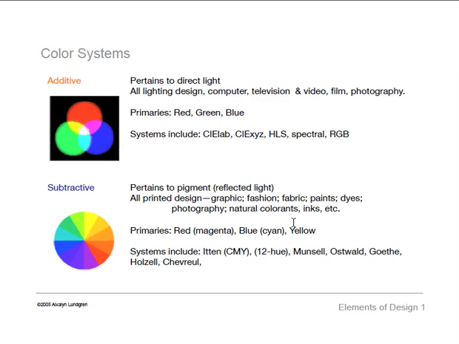Goethe's contribution still remains, but the major systems that we look at at this point are the additive system and the subtractive. The additive system deals directly with the source of origin, the direct light, anything that's coming from your computer monitor or from your candlelight or whatever. Its primaries, as I've already pointed out, are red, green, and blue. And when you add them all up, red and blue mix to magenta, green and blue mix to cyan, and green and red mix to yellow, all three together mix to white, which is the entirety of the light.